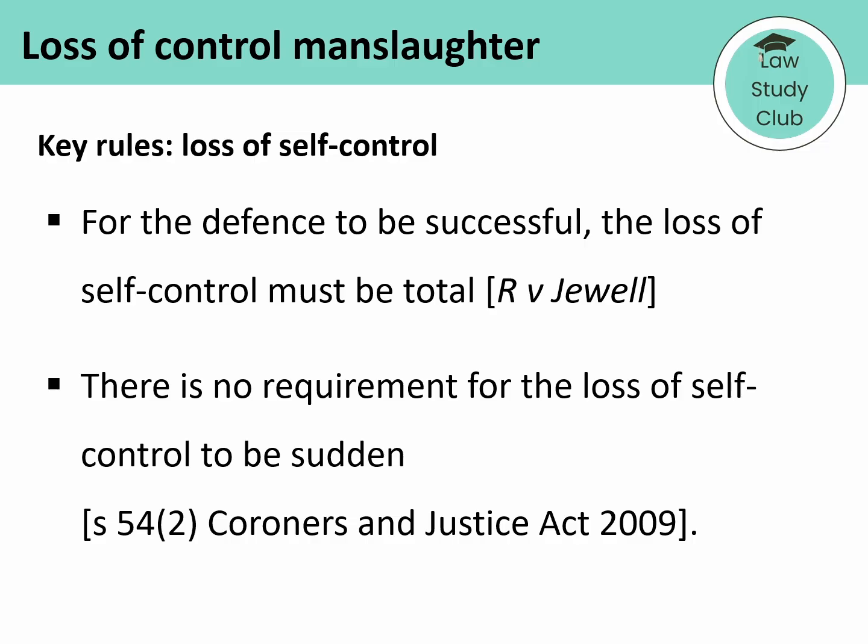The second key rule here is that there's no requirement for that loss of control to be sudden. Now, this is different from the old law on provocation, and under the old law on provocation, that loss of control had to be sudden, so the defendant must have snapped in some way. And that was the rule that meant the defence had failed in R v Ahluwalia, because the defendant in that case had gone upstairs while her husband was asleep to kill him, so she hadn't just snapped. But her defence would likely succeed under the new law on loss of control, and in fact it was that case that was one of the key reasons why Parliament decided the law needed to change.